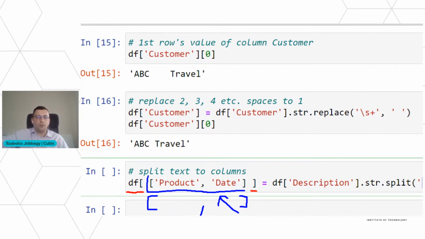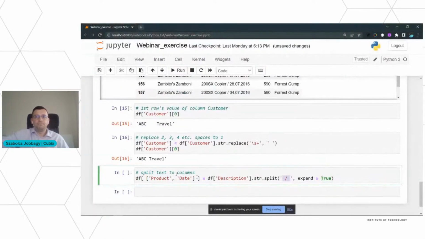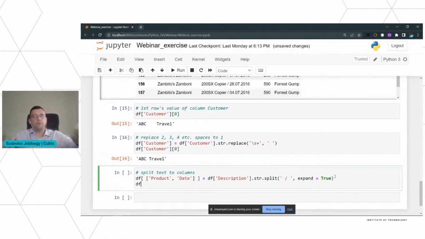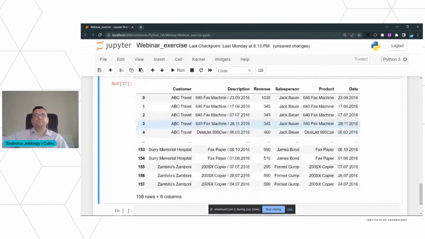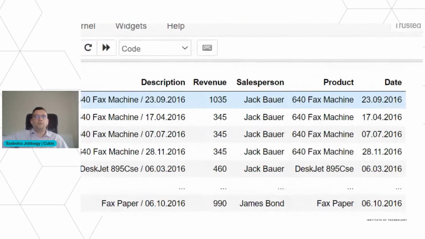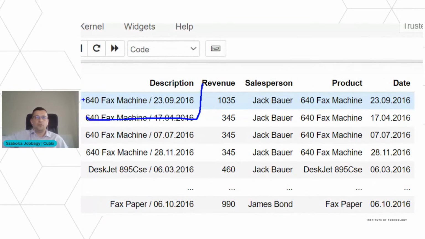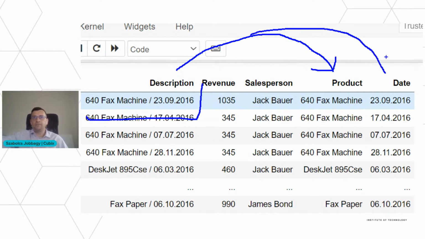So this is a list of the columns. The new columns should be called product and date. So let's see the data frame now. And look at that. From the description column, it just split it into product and date. So it's two different columns now.